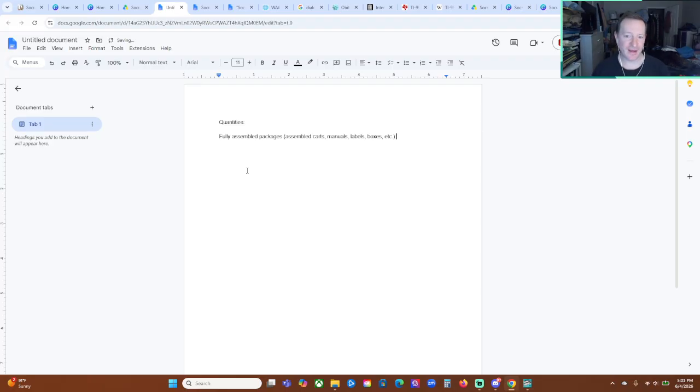So how many? Yeah, is there a minimum, and are there both? I don't think that. Well, there probably is a minimum because I think the labels at least have to be printed as sheets. The manuals can probably be printed in any quantity. The boxes can be purchased in any quantity. The cartridges can be assembled in any quantity. So I think the only thing that can't be ordered in super small quantities is probably the labels. I think it was only like $20 for like 26 labels on a sheet. It wasn't very much.